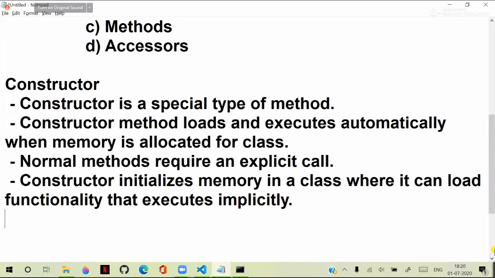When the application loads, some configurations we need to keep ready so that the other components can use those configurations and work with them. Such tasks are performed through the constructor. At the time of loading the application, it will keep some functionalities ready.